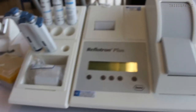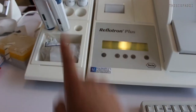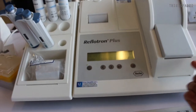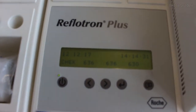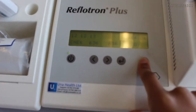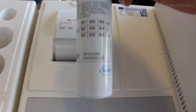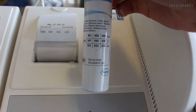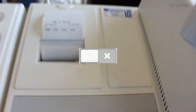I've just put this strip in. Basically, you take the strip out, open the flap, put it in, and then it does the reading so you get your results pretty quickly. The results are out, and if you want to print them you just press this button and start printing. So those are the results, and then you have to check them against the numbers here. I can see that they're in range, so that means the machine's working fine and now I can start my experiment.